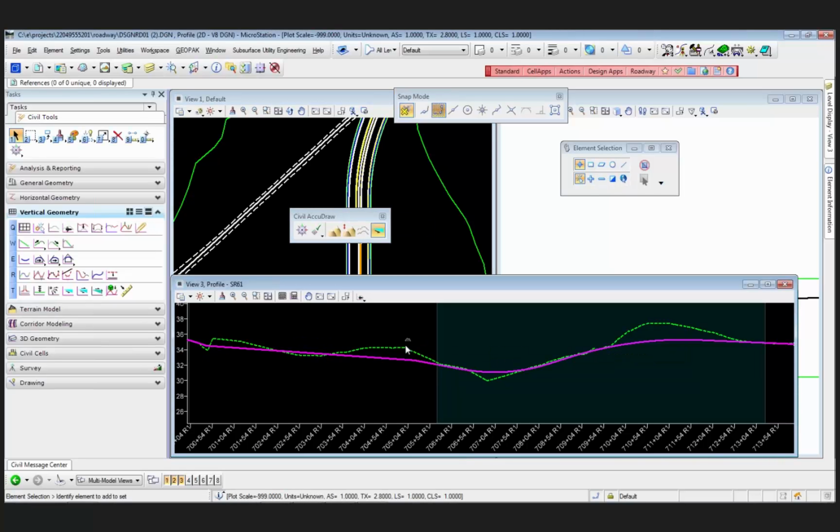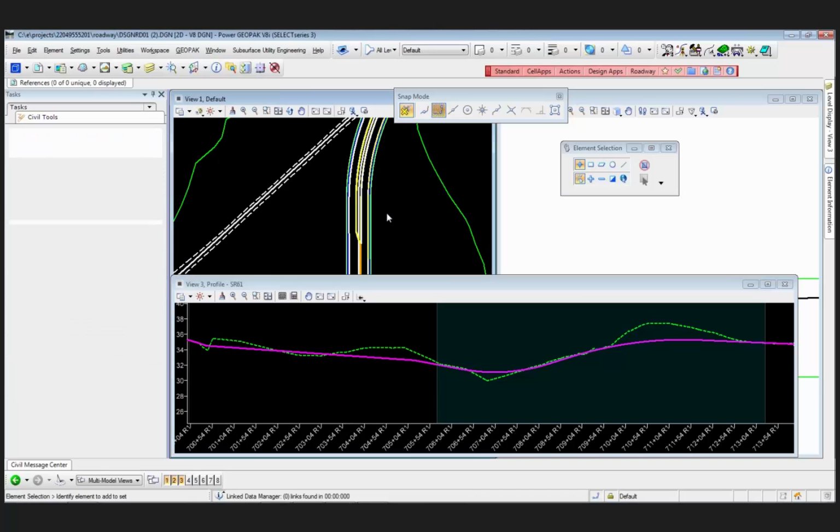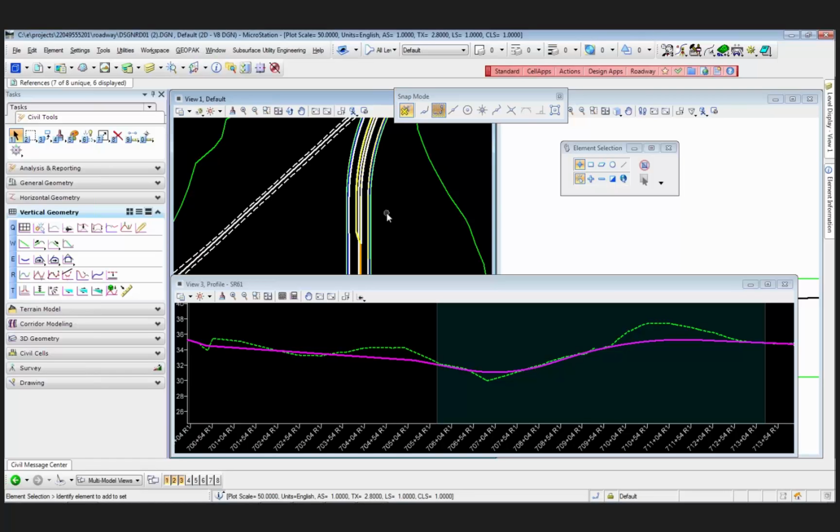So that was reporting. Now let's talk about exporting. If you wanted to put this in a GPK file, because when you go to do plan development, right now I'm not creating plan and profile sheets, and I'm not clipping this profile to meet plan and profile sheets for a 50 scale project, because right now all I'm doing is designing. When you get ready to create your plan and profile sheets from your planimetrics and your profiles, you would utilize the legacy tools for the plan and profile clipping. In order to do that, you need to have a chain and a profile.